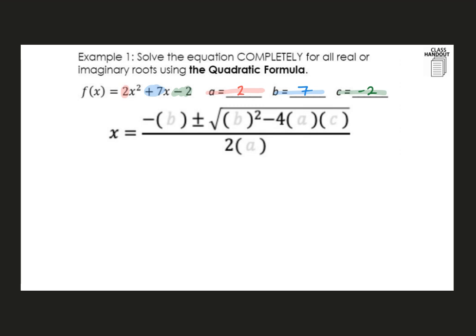So we have x equals negative b, so that's negative, in parentheses, 7, plus or minus the square root of b squared, so 7 squared, minus 4 times a times c, all over 2 times a. All we did was plug our a, b, c into the quadratic formula. Remember, use parentheses every time we plug something in. Then we're just going to simplify it in parts. The first part we're going to simplify is this negative b part, so it's just negative 7.